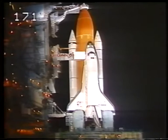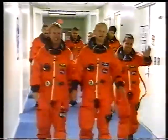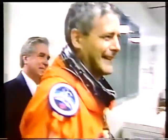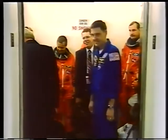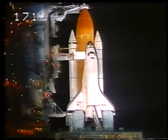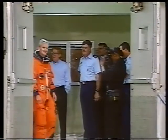We have about a minute left in this built-in hold. Crew should be preparing to leave the astronaut quarters here in just another couple of minutes. Again, and here are our astronauts now, just leaving the suit-up room, headed for the elevator. Third floor of the operations and checkout building located in the KSC industrial area. Flight Crew Operations Dave Liesma is with him. Bob Cabana will be flying the weather reconnaissance this morning. And they'll be entering the Astrovan here momentarily, where we see members of the media and KSC employees. And here they come.